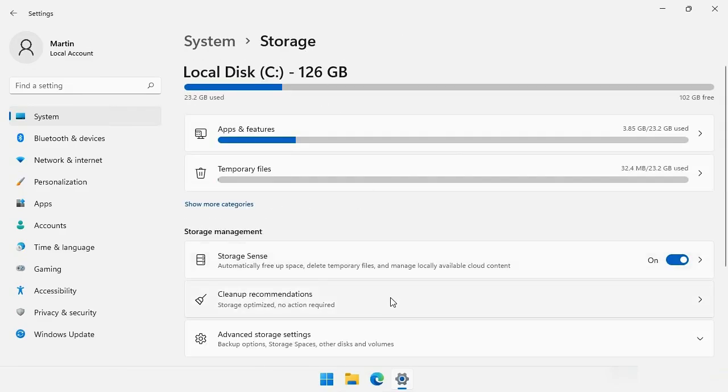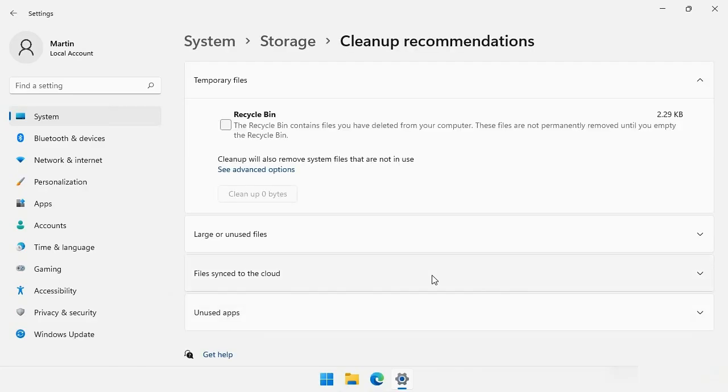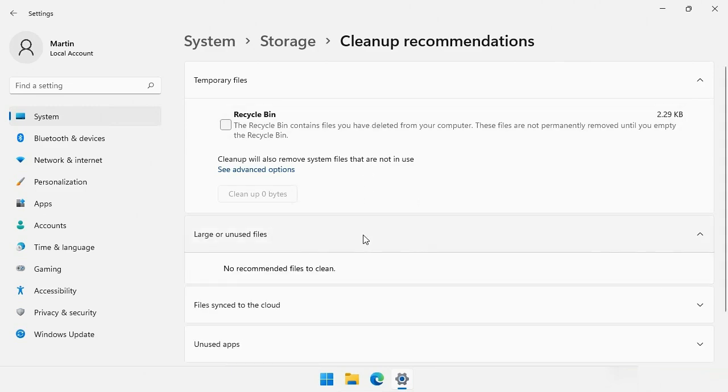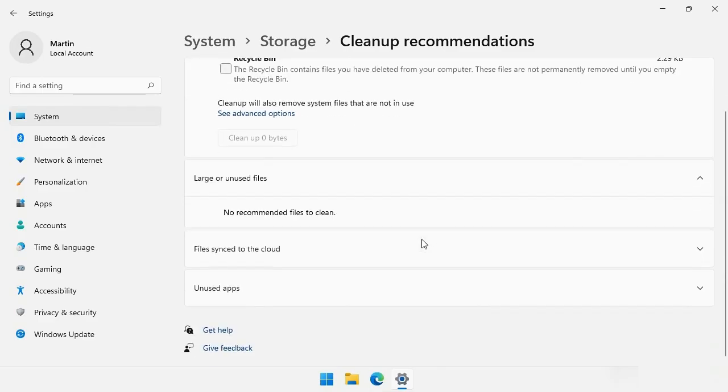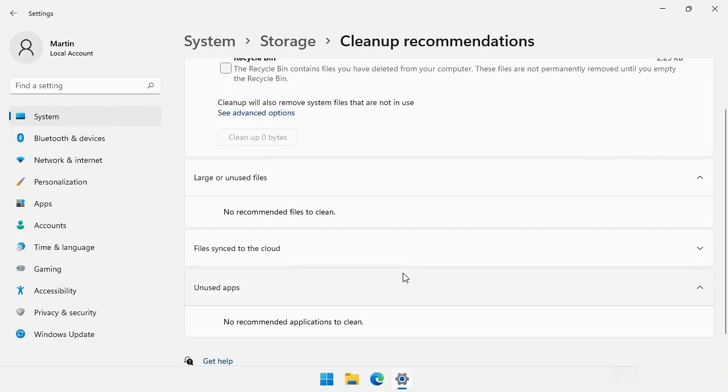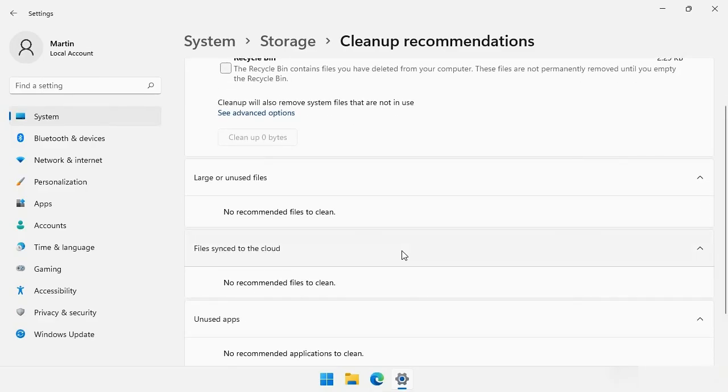Going back to storage, the second option is Cleanup Recommendations. This will find files that the machine thinks are good candidates for deleting. For example, anything in the recycle bin, any large or unused files, unused apps, and files that are synced to the cloud. The idea here being that if it's been synced to the cloud, you may not need to keep a local copy of it.